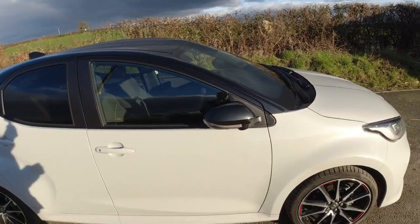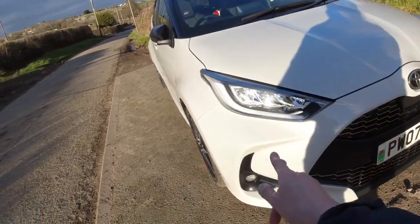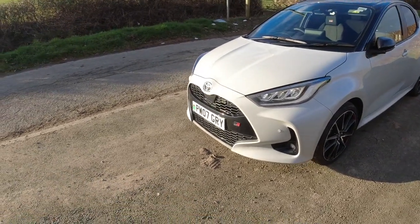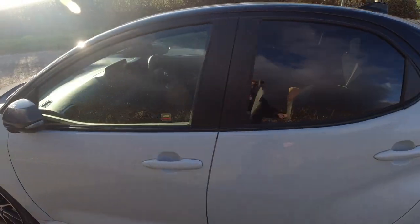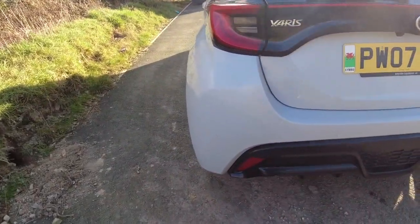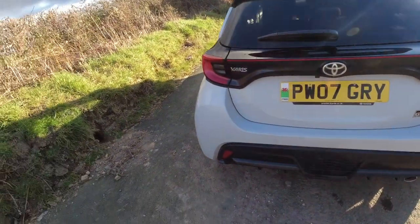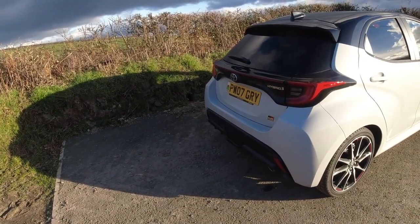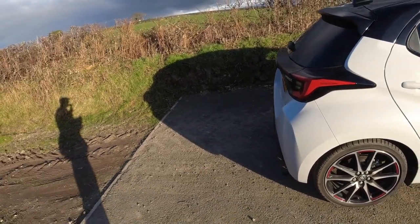City Pack comes with folding mirrors. We get the parking sensors. They also do automatic braking when you're parking. We get the parking sensors on the back, and they're really well hidden into the bumper. There's one here, there's another one here. They also do when you're reversing out of a parking space and you haven't seen a car or a person behind you, the car will automatically stop.